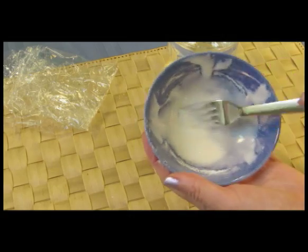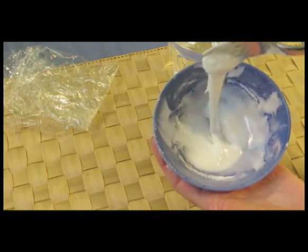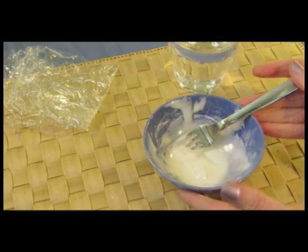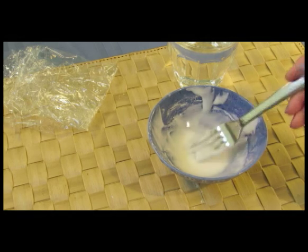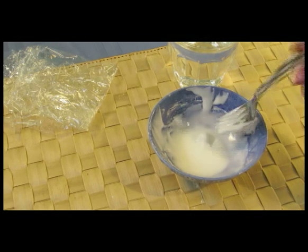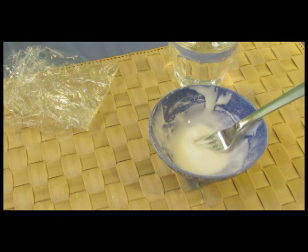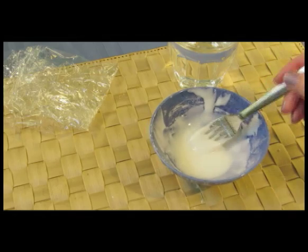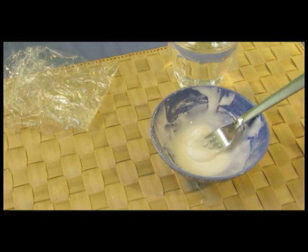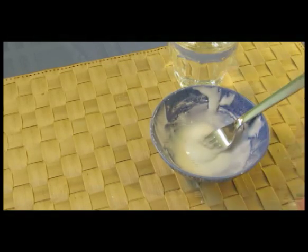This is what our edible glue looks like now. And as you can see, it's pretty gooey. But we want it to be that way because if it were any more watery, then you might find that your small pieces will slide off of your marshmallows. But this is a good mixture, and once it's dry, you'll see that your pieces will stay in place very securely. Also, I would suggest to use this right away because it dries really fast. But if you're not going to use it immediately, you can cover it up with a piece of plastic.